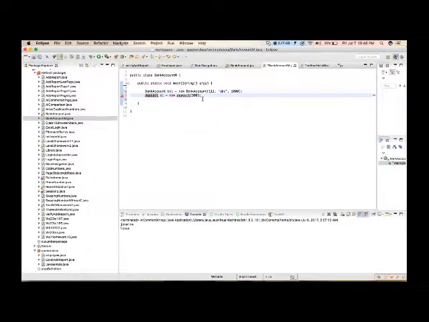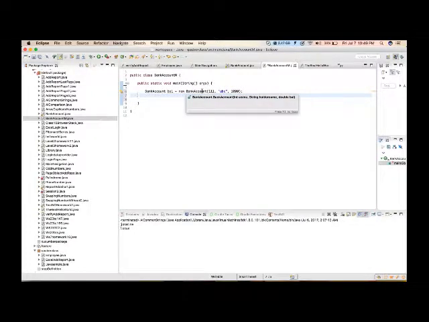You can only use new with a constructor. So in line number 6, what is the constructor? Bank account. Unfortunately, the constructor name and class name are the same, so it's very difficult to tell unless we look closely. If I say bank account, the class name is also bank account, and the constructor name is also bank account, right?